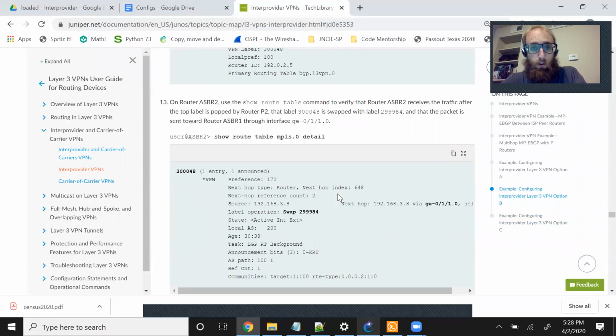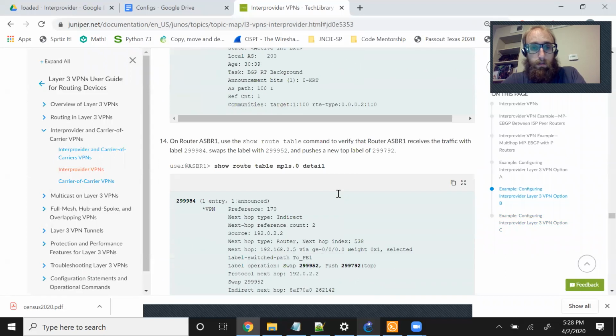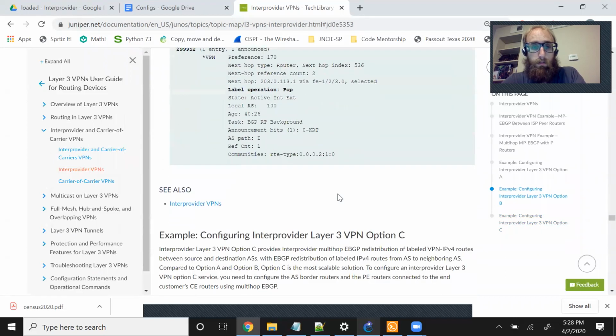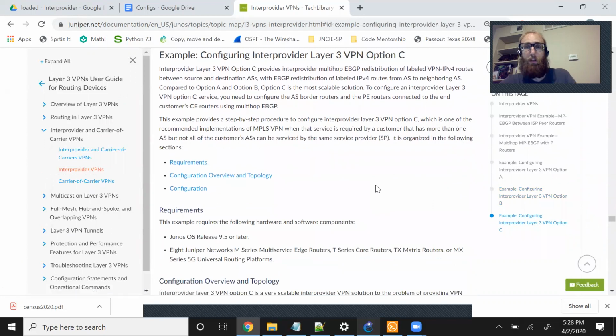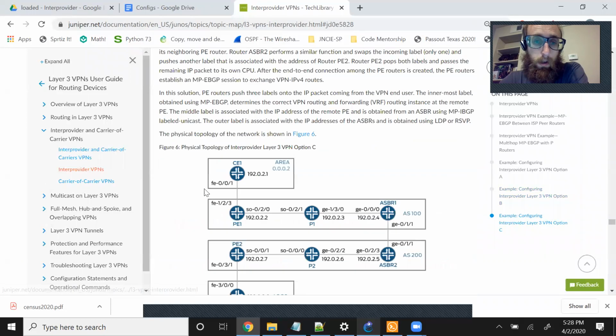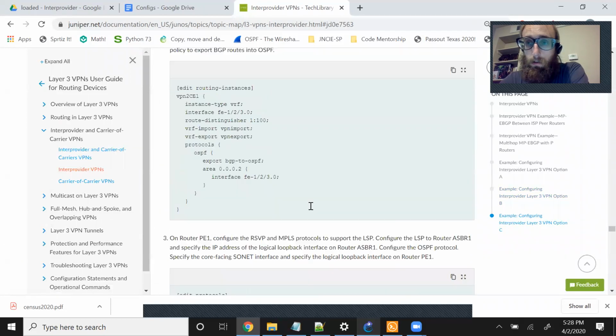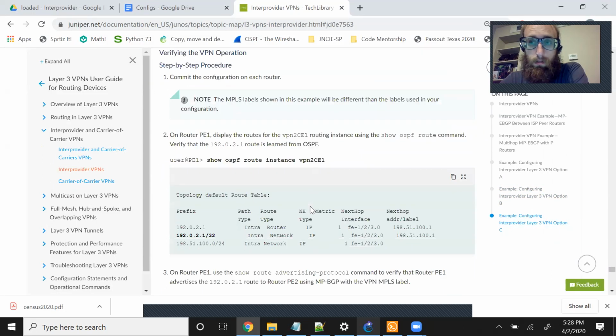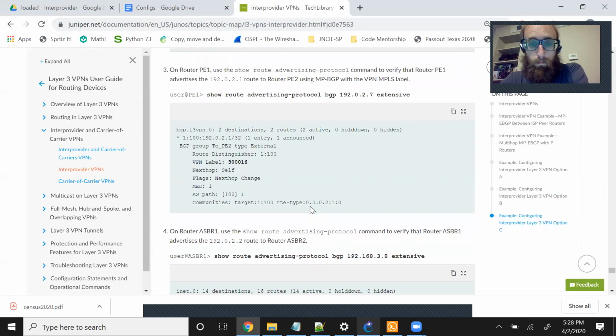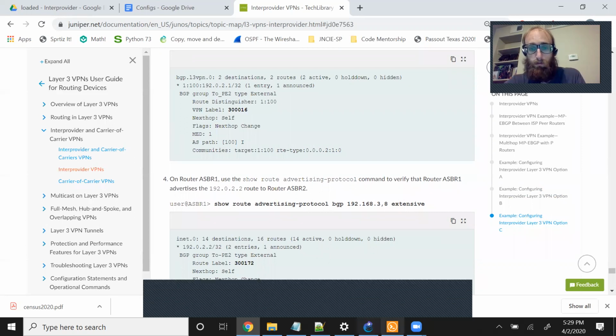So it looks like show route table MPLS, same commands that are used in the other one. So I think that's going to be a winner. That's really going to help figure out the label operations. So I'll go ahead and use those.